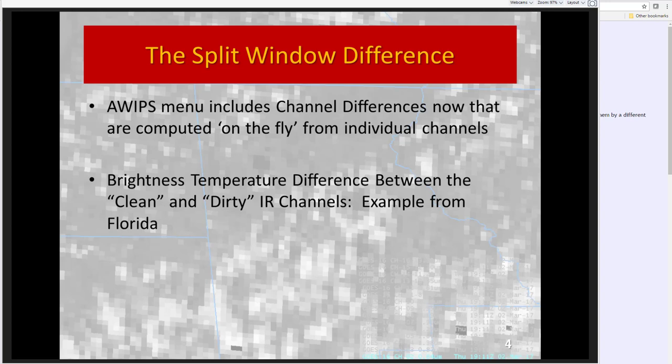I'm going to use an example from Florida, which may seem ironic since I'm up in the central part of the country in Sioux Falls. But the reason I chose Florida is I've been looking at this split window difference for the last few weeks, looking for examples of convection, and specifically cooling of moisture prior to convective development, to see if there were tips in the brightness temperature difference that may help forecasters for IDSS or for forecasting purposes look for convection differences. And as I was doing this, I noticed this really cool example over Florida one day, and that's what I'll share with you today.